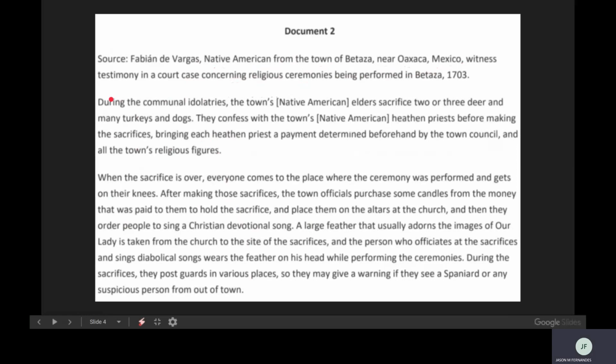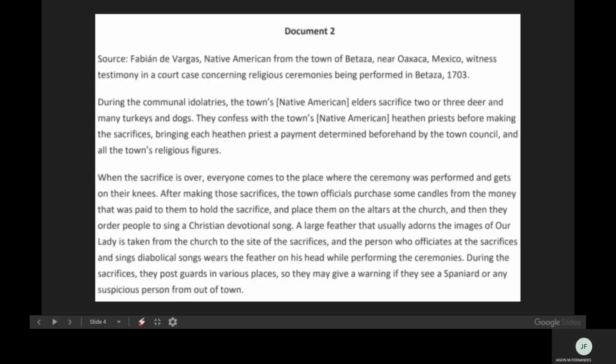After reading the first paragraph, again, very similar. We see these native practices continuing, right? And we're in 1703 here. We're a couple of hundred years into colonization at this point. Yet it's not gone, right? They haven't abandoned these traditional belief systems. The missionaries have not been completely successful in their conversion strategies, right? We see it here. And they say they still have heathen priests, right? So we still have a priesthood based out of these Native American religions too, right?